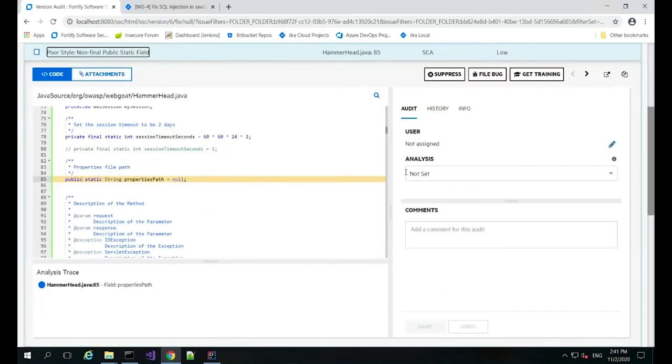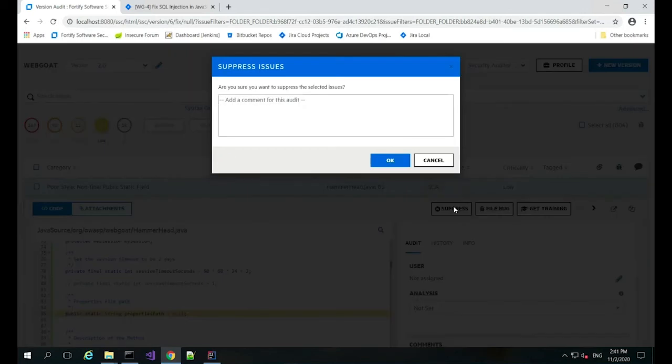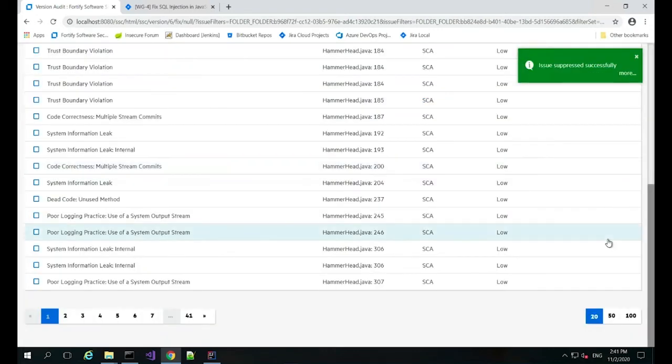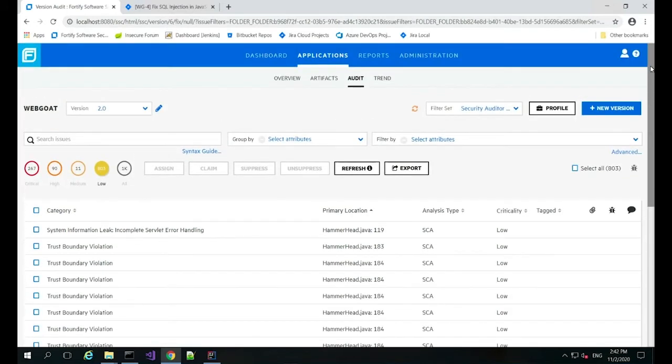So to do that, just go up, select suppress, add a comment, let's say, click OK, and now that's suppressed, as you can see. And that issue is gone. If I want to, I can unsuppress that later on.